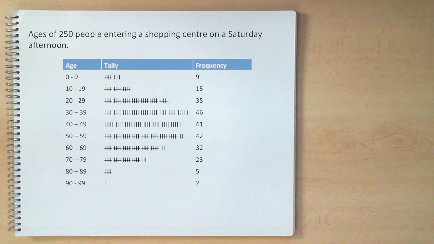As we can see from the tally chart, had we not grouped the data, we could have ended up with a very, very long list of ages against which we'd put small numbers of marks against each age. That wouldn't have helped us work out any information at all, and it would have made our job of analysis a lot harder. Of course, the other side of this is that you are losing data whenever you group it. So that's a possible negative that you need to bear in mind. You wouldn't, for example, from this piece of information be able to tell how many 45-year-old people there were, because that data is hidden in the group that's 40 to 49.